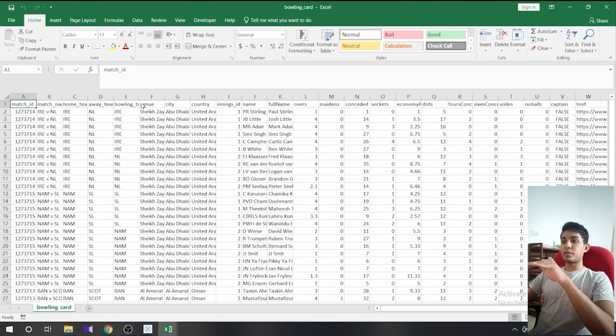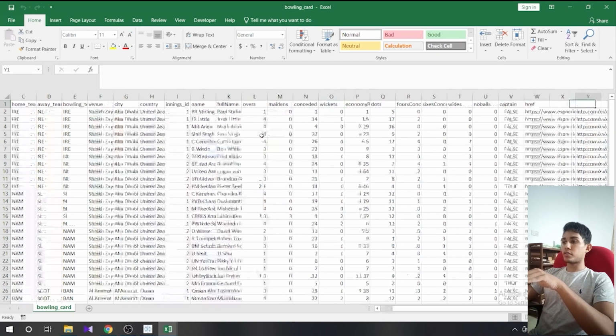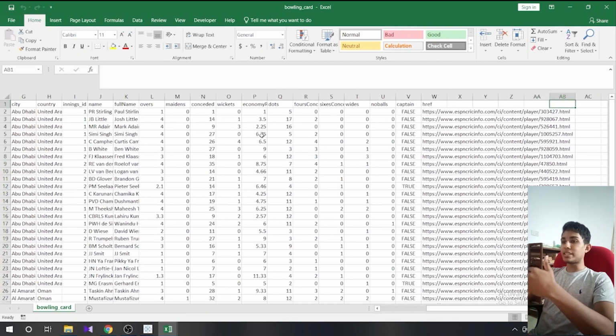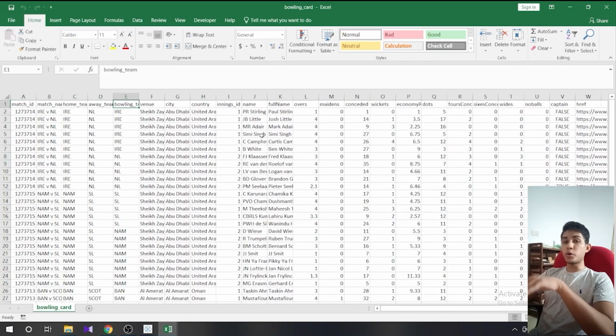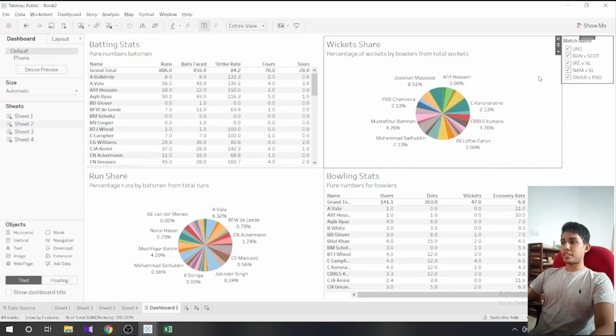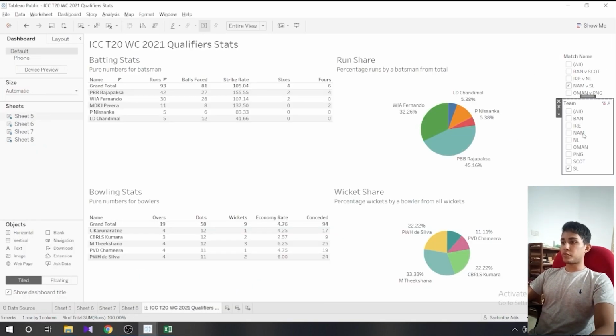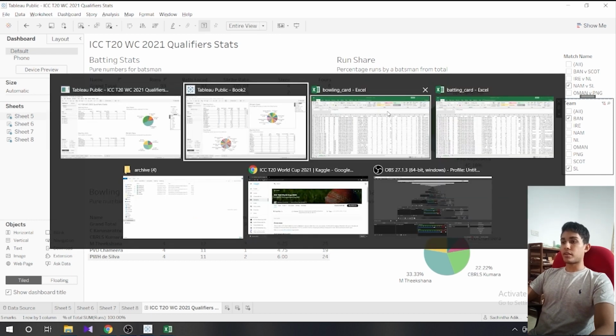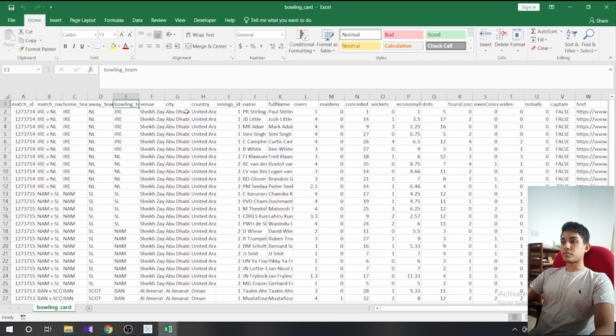Now let's open the bowling card. In the bowling card, you don't have a column called current innings. Instead, what you have is the column called bowling team. Now, the moment you say bowling team, you know that is the team name, obviously. It's not an innings name, it's not a venue name, it's the team name. So bowling team. So you see the problem here. In our final dashboard, we have a filter called team, which works for all the four values. But over here, we have two separate columns. So how do we fix this?